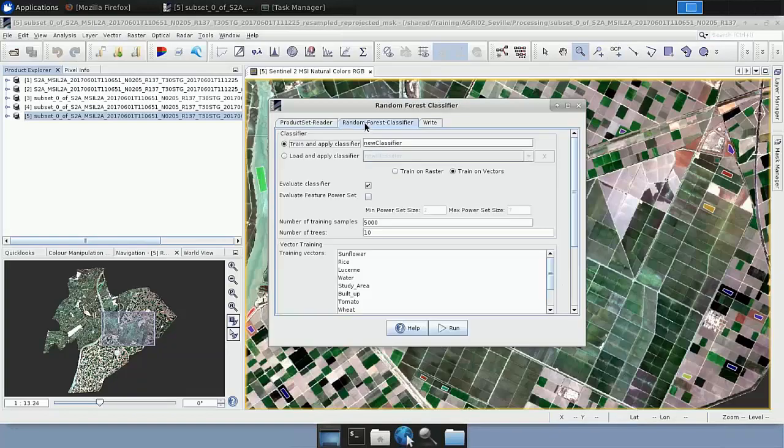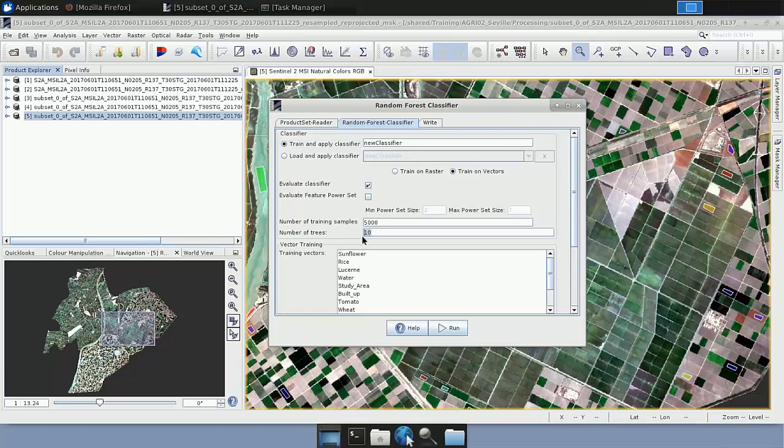Then we need to set a couple of parameters for random forest. And that's why I also like the random forest, because you just need to put 2 parameters and that's all. And it's also very easy to understand how it works. So the first thing is to say, okay, we are doing a new classification. We are training on vectors because we have uploaded those polygons. We want random forest to evaluate the accuracy, based on what I explained about the accuracy and how it's done in random forest. We can now select the number of training samples, that is the number of pixels that will be used for the subsets, and the number of trees in the forest.